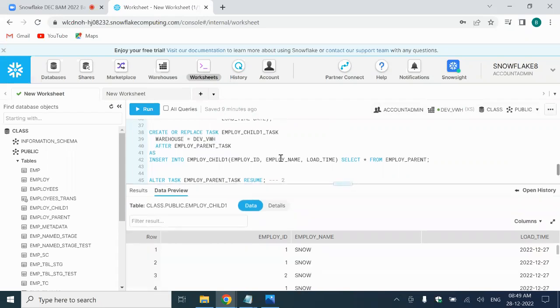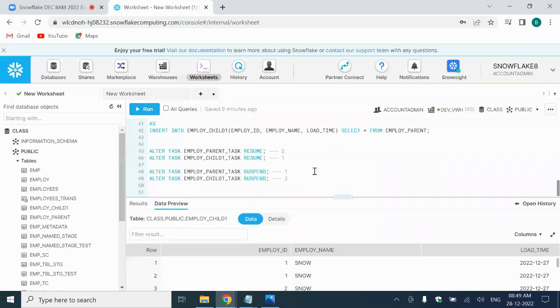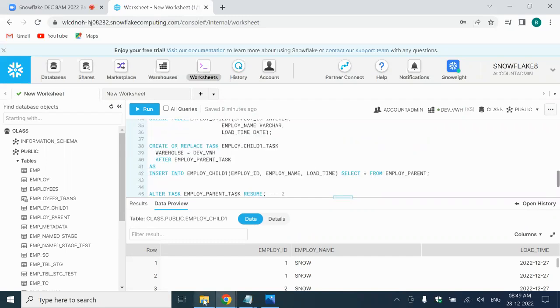When it comes to the topic of slowly changing dimensions and scheduling implementation, again we will come to this task implementation and see the actual utilization of this, how we can execute things based on a trigger, based on an implementation. Then we will also understand a clear example of this particular thing.